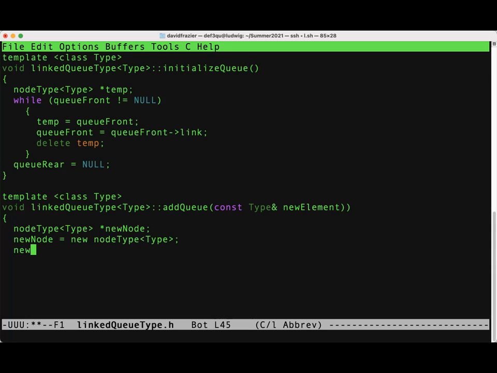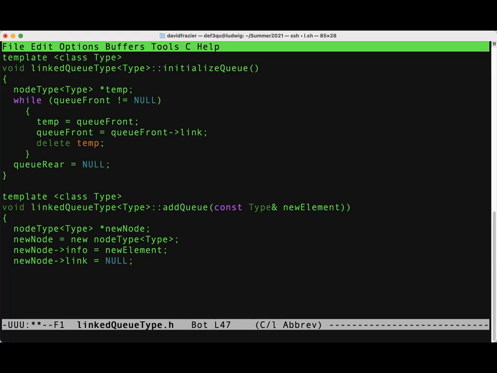And then after that, we have to go ahead and populate that new node. So we have to let the new node info be equal to that new element that we're sending in as a parameter. And then the new node link is going to be equal to null. So this is just out in memory somewhere, but now we have to worry about how we're going to hook it up.